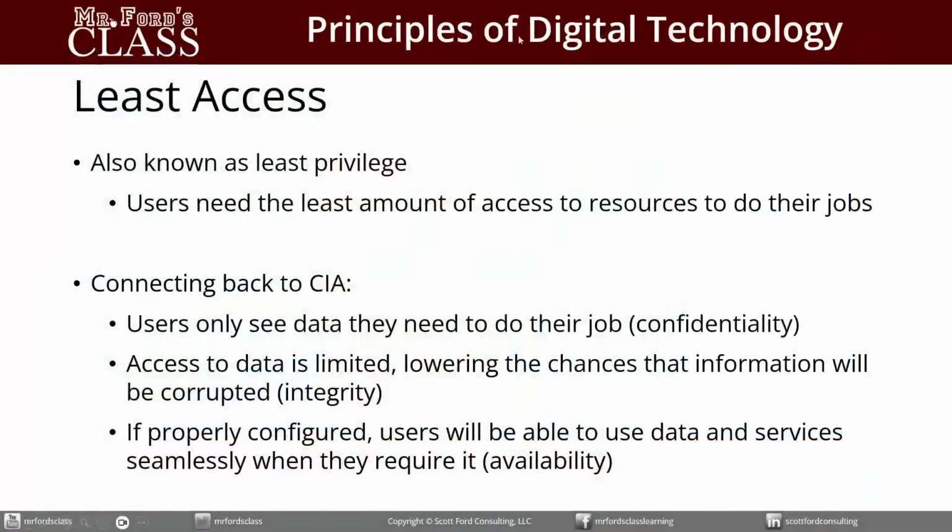And honestly, they don't even know there's any security in the back end. If we've configured our data and our access correctly, they don't even know about the security things in place because it should be that seamless, right? Versus, I need access to this, I got to request access to this, I got to request access to this. They should have what they need in order to do their job.